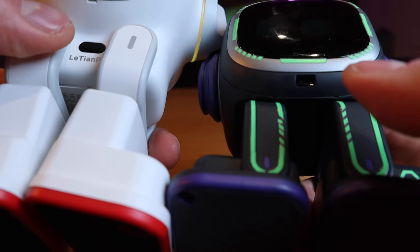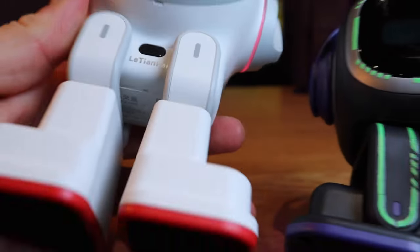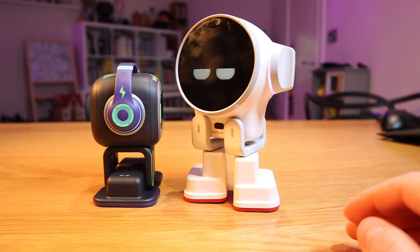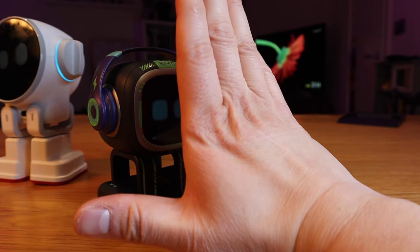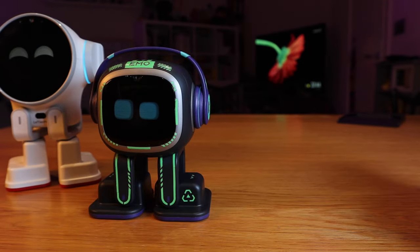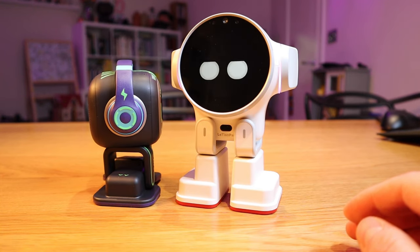Now, going back to the front side of each robot, Rock's and EMO both have an object avoiding sensor, on the face side of EMO and the body side of Rock's. Now, I can see that Rock's is well designed. It clearly demonstrates what it's trying to do. In other words, it shows a prohibit sign and then turns left slowly, while with EMO, I'm not really sure whether it's trying to avoid the object or just randomly moving around. That's what I find frustrating with EMO personally. I like a clear demonstration, which is clearly shown by Rock's.